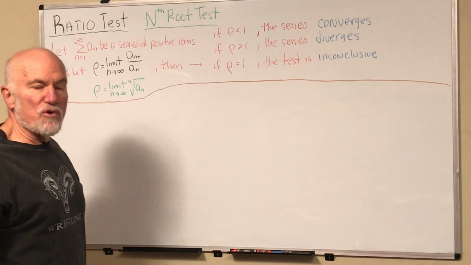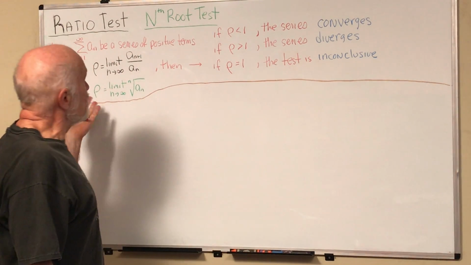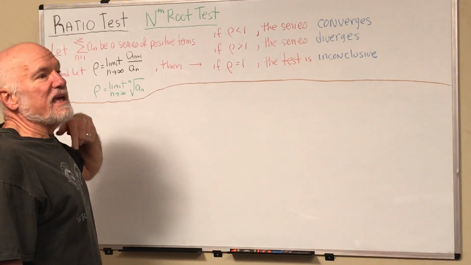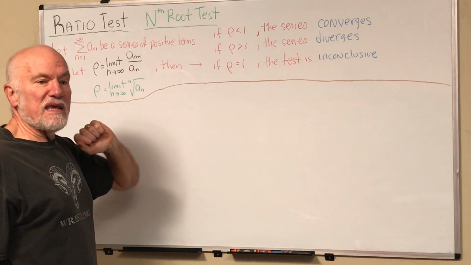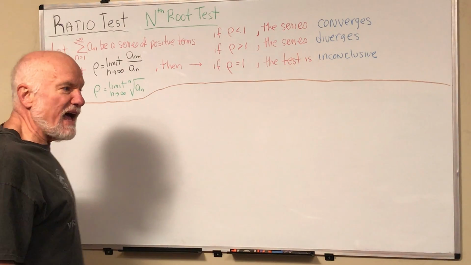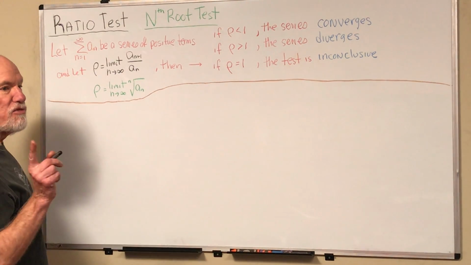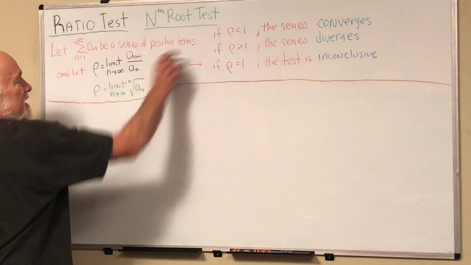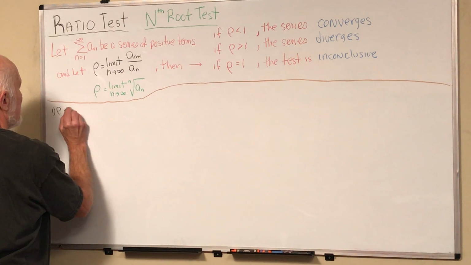And I'm going to do a proof because this one is not so intuitive that that would be true. I'll just do the ratio test proof. And it's going to be kind of a hard one, so really try to concentrate and understand what's happening. We have to do it in three cases. One, if rho is less than 1.